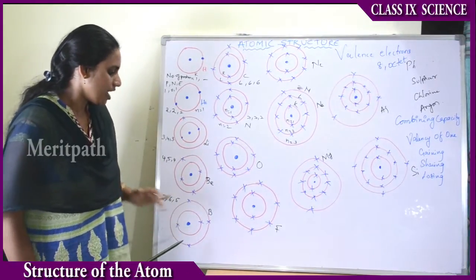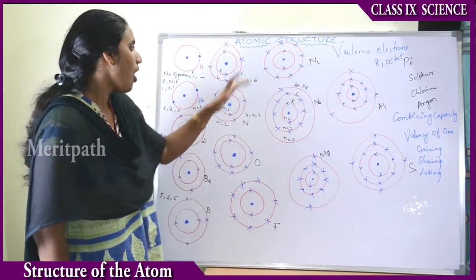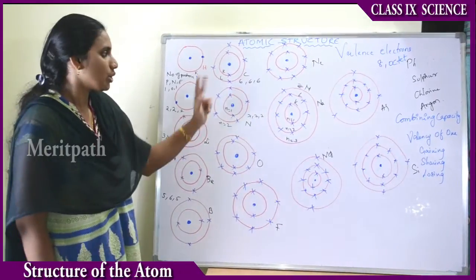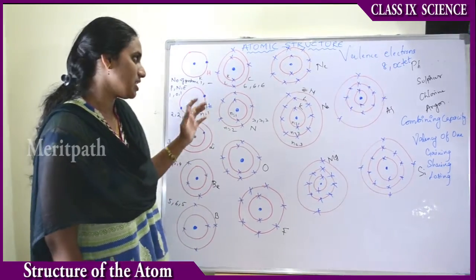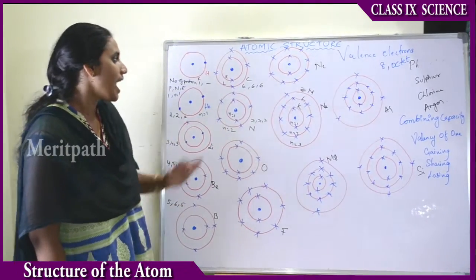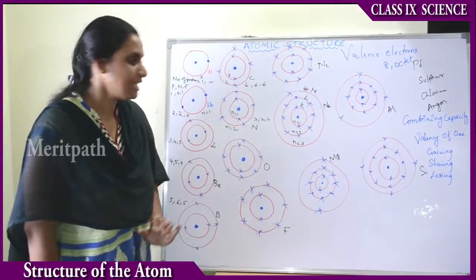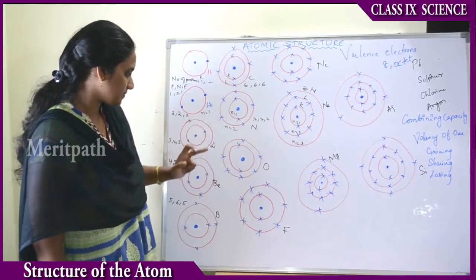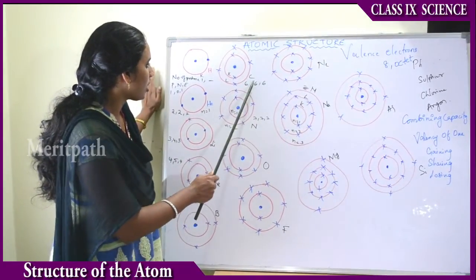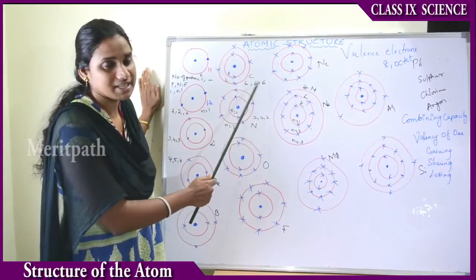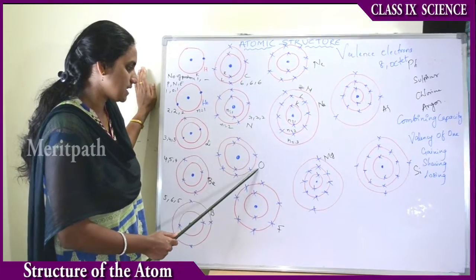Similarly for boron, carbon, nitrogen, oxygen, fluorine and neon, all these elements consist of 2 orbits or 2 shells. The first shell is K and the second shell is L, also represented as the first orbit and second orbit, and any orbit consists of a maximum of 8 electrons only. This is shown in the figure: for carbon we have 6 electrons, 6 protons and 6 neutrons, for nitrogen it is 7, and for oxygen it will be 8.